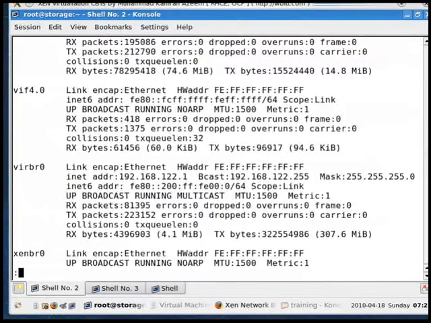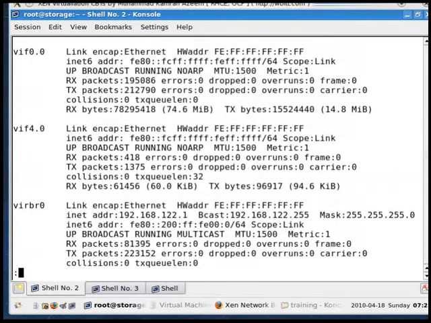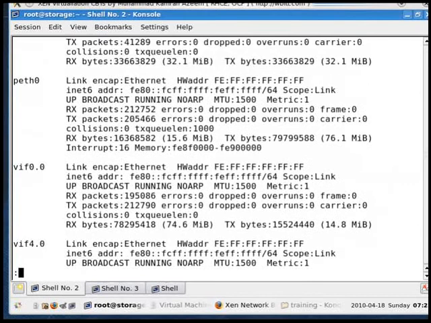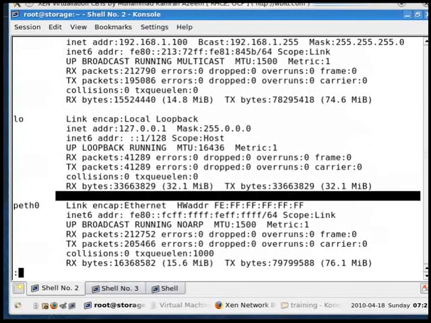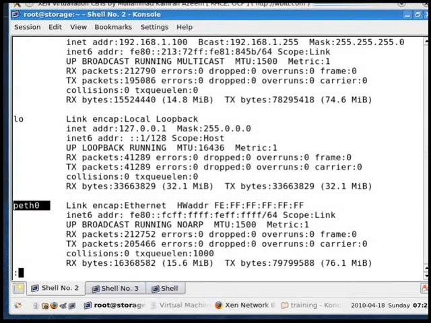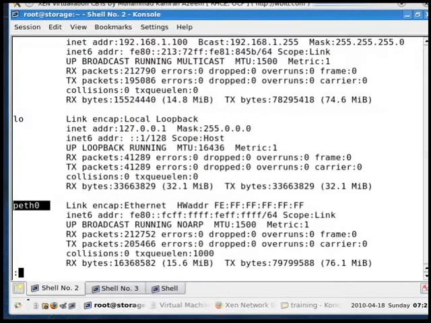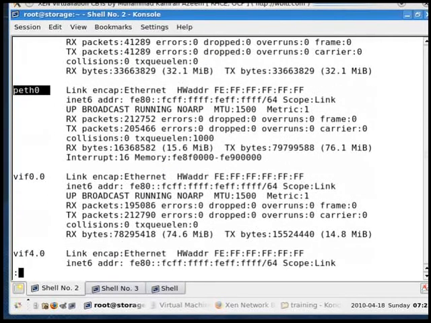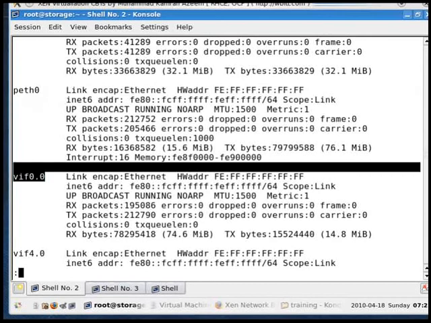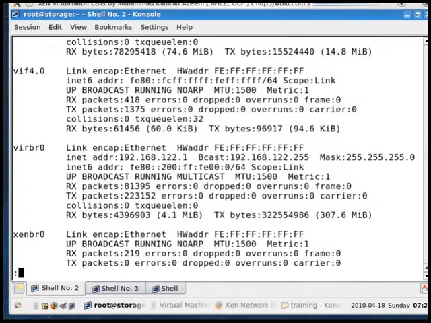If I explain again here, physical Ethernet 0 and vif0.0, which connects to eth0 on the top, which is gone by the screen. These two are connected to xenbr0.